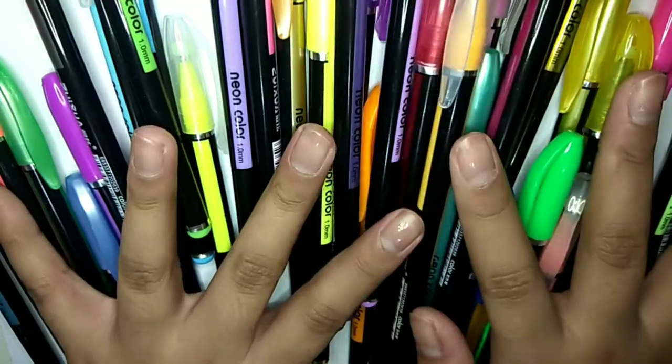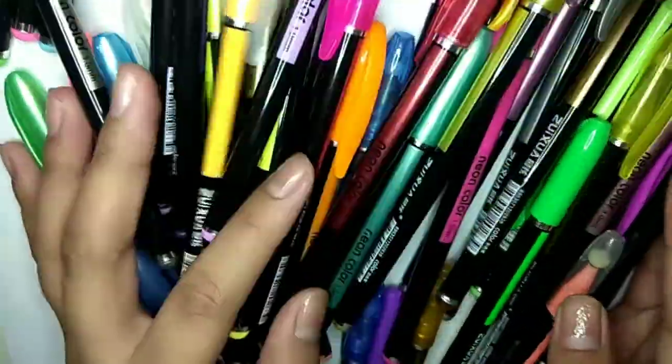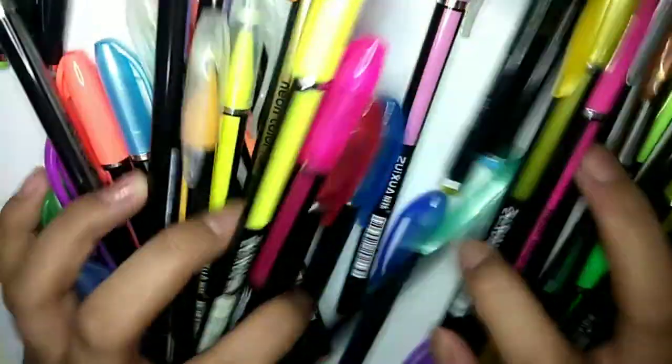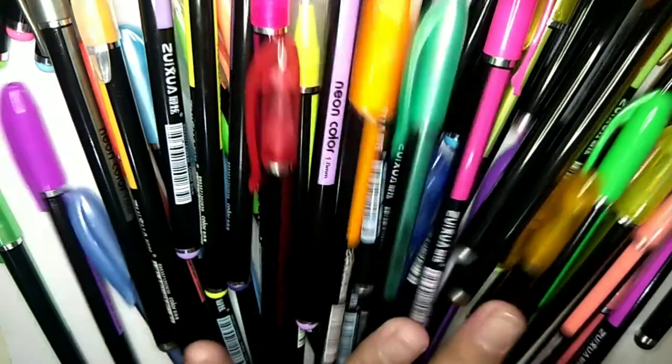I'm showing y'all the swatches at the end. So plenty of pens. These are all bought at Divisoria. You can also get them on Shopee per pack.